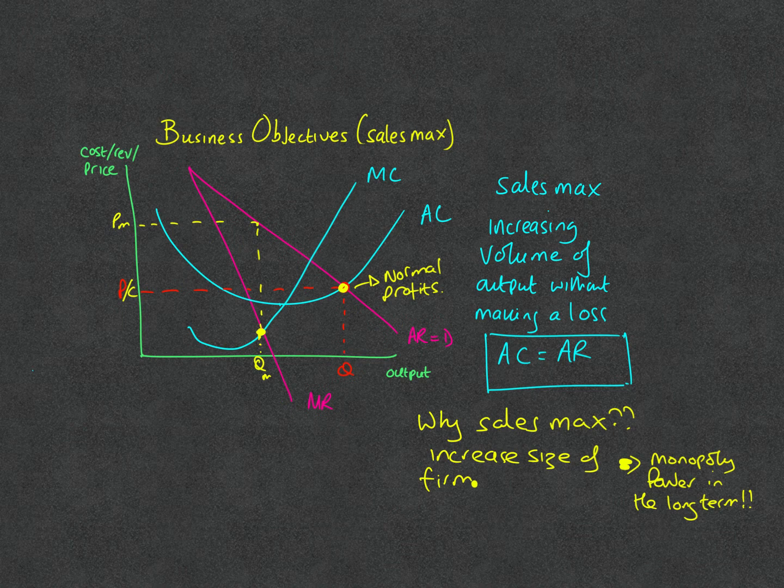You could also argue some elements of revenue maximization, where they're trying to also increase their own rewards as stakeholders. For example, for managers, selling more means that they get maybe more wages and commission, etc. So similar reasons to revenue max, but specifically I would focus on increasing sales to increase market size and power, and that would be the best way forward with this diagram.